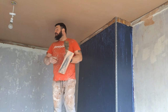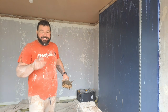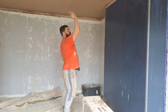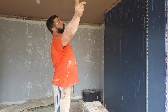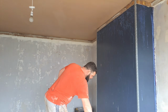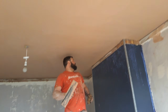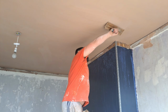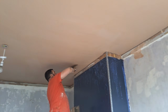Right, so when I've pulled in from that wall, oh, fell off the trestle. I pretend you didn't see that. When I pulled in from that wall, I've reached to about here. So now, that's not halfway, so I can't start that wall and pull into the middle. I'm gonna have to start in the centre of the ceiling. So what you do is make sure you trestle. You want to be able to overlap there. So I want to go from about there and overlap it. So I'm over like that.